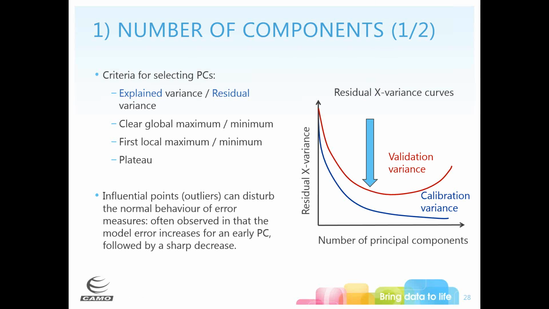So we look at our validation variance as well, and when we see this red line starting to diverge away from the blue line, we need to stop. That's telling us that we're losing our predictability. By definition, your calibration variance will trend towards 0. The validation variance gives you a good guess of what's going to happen when you throw new data in. And when that starts to diverge away, you're saying, I'm putting new data in, but I'm not able to predict it well anymore. So as soon as that starts to move away, take one less principal component than that.